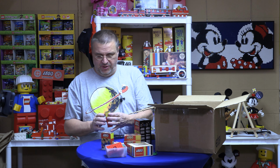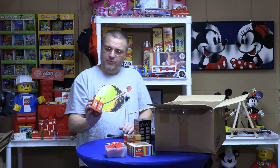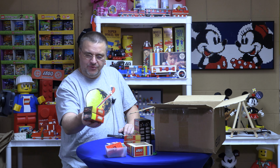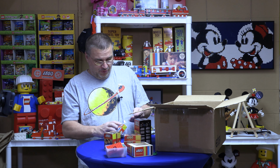Yeah, you can even see on the box how the different logos, the white flag versus the red flag, are from a different time frame. So the white logo with the red circle versus just the white letters. Lego started getting picky with their logo back then.